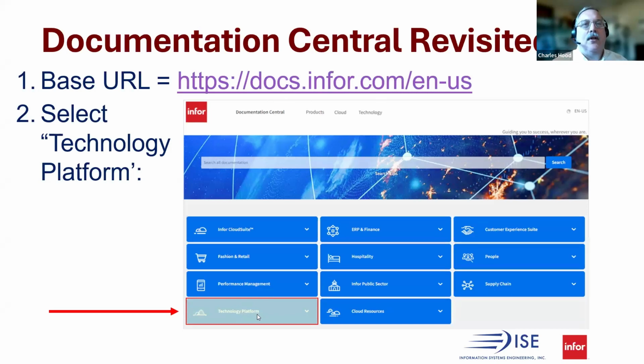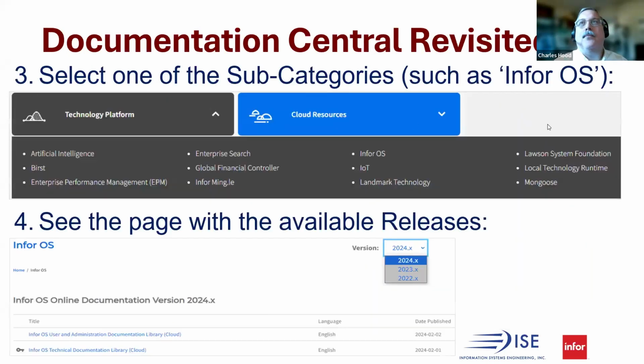In our case, there's this. You go to the main screen. Of course, this is English-based documentation with the EN, and it's even the US version of English. So sorry, MJ, but it's the American English. But you click on the technology platform button, and then a pop-up will show up under the technology platform, like at the top of my screen, and you have all these particular subtopics. Of course, Infor OS is the one we're interested in now, but notice the other really nice elements of the tech stack are included here.